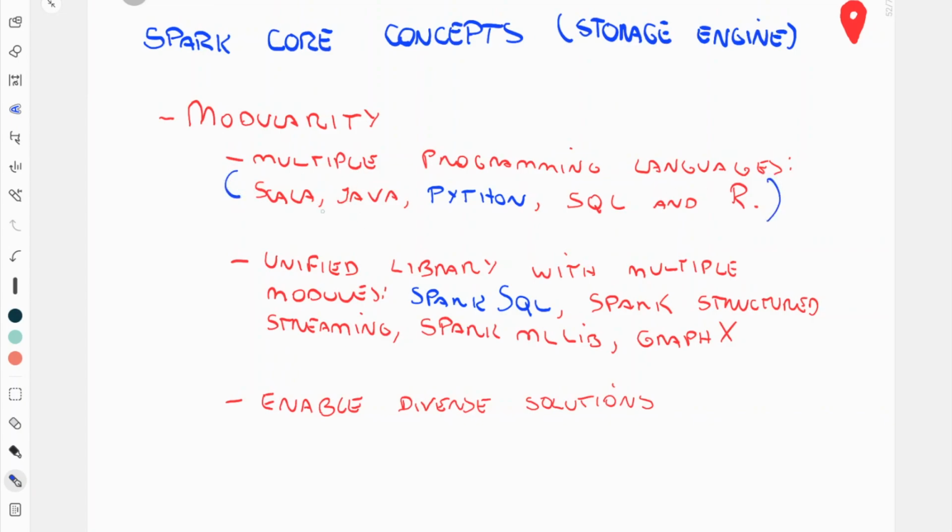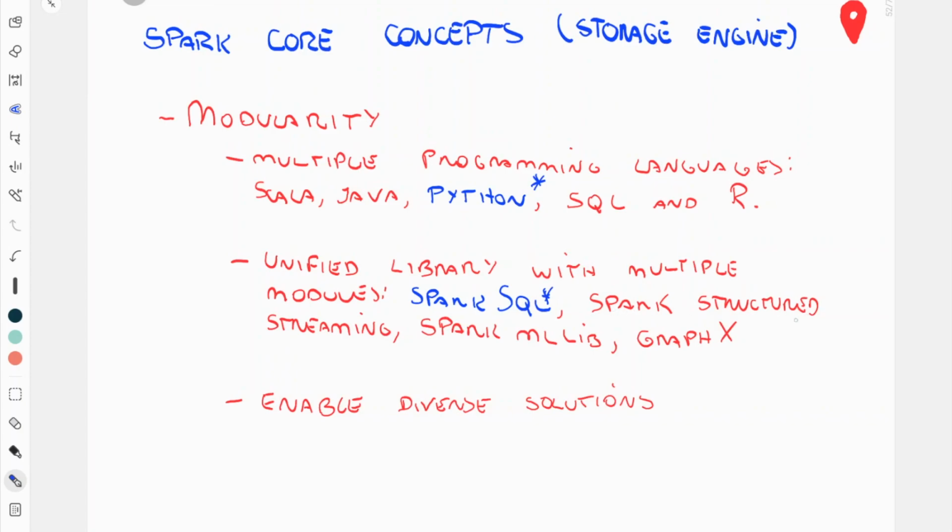You don't necessarily have to learn a new data language just to use Spark. It is a unified library with multiple modules, such as Spark SQL, the one we're going to explore the most in this video series, and Python.